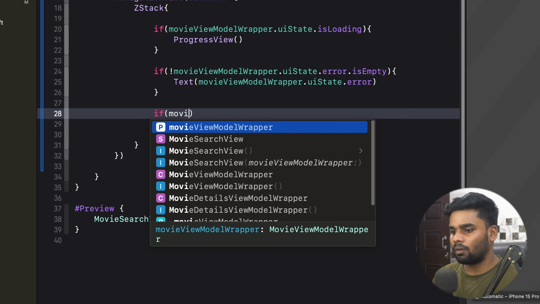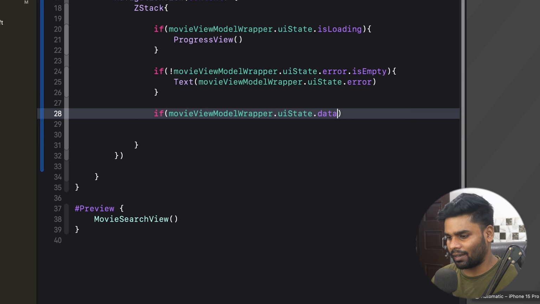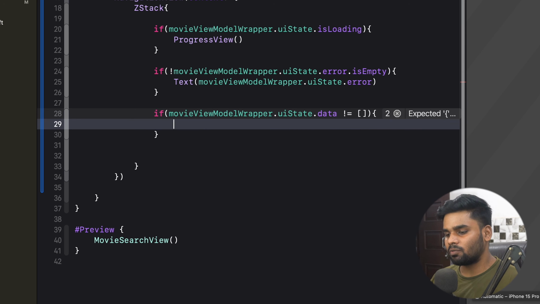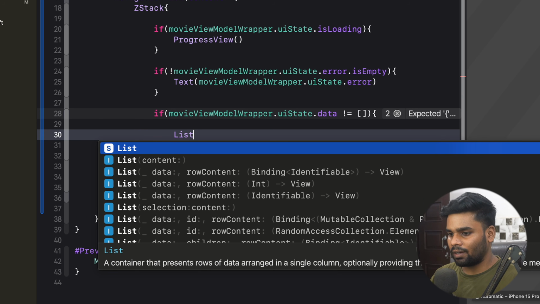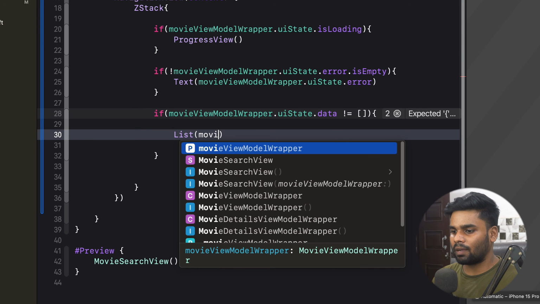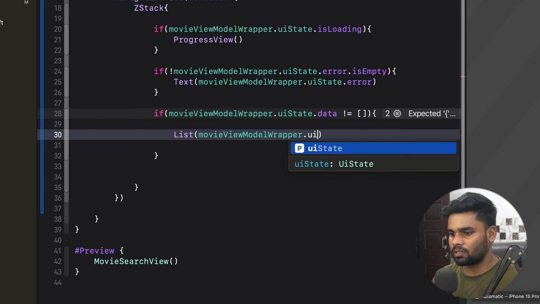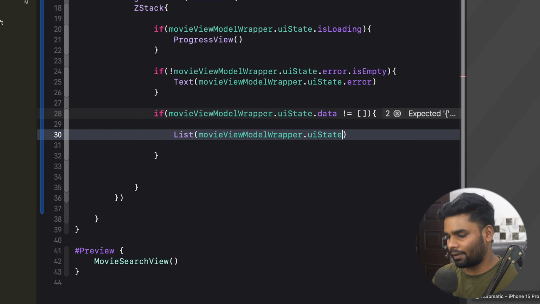So if our movieViewModelWrapper UI state data is not equal to an empty string, that means we received some information from the backend. And now it's time to create our list. So in this list first we have to pass our list which is coming from movieViewModelWrapper dot UI state data, and if it is null, in that case I'm using an empty string.